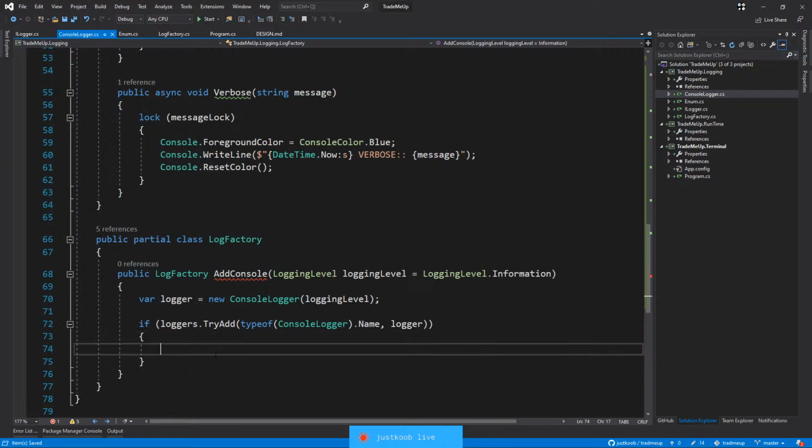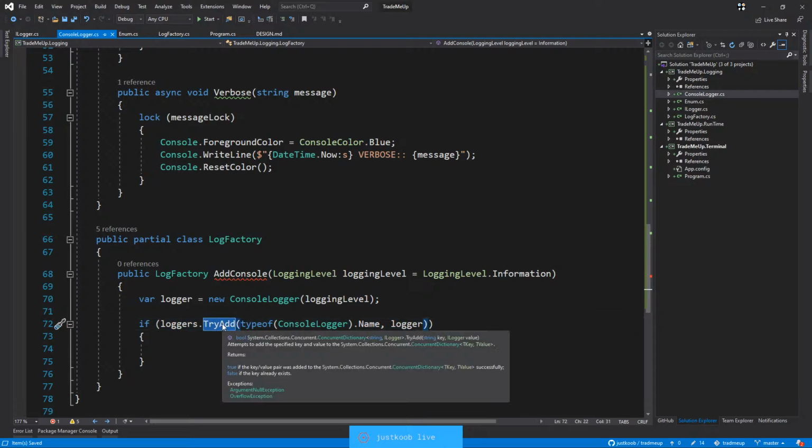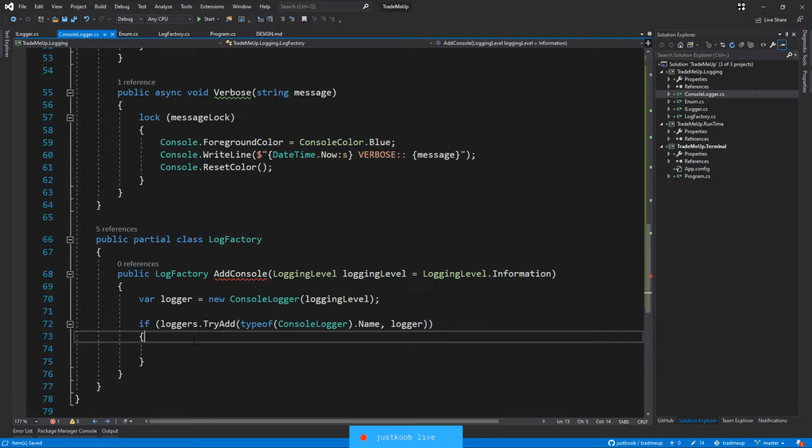That looks unique to me, potentially. Okay, and so basically all this is saying is if we do actually add it, that's what the TryAdd does in a concurrent dictionary. If we add it, it returns true, and then we want to subscribe. So if it fails to add, that means we already have a unique console logger, and we do not want to subscribe again, or else we'll get some duplicate messages coming out, and that would just look bad.